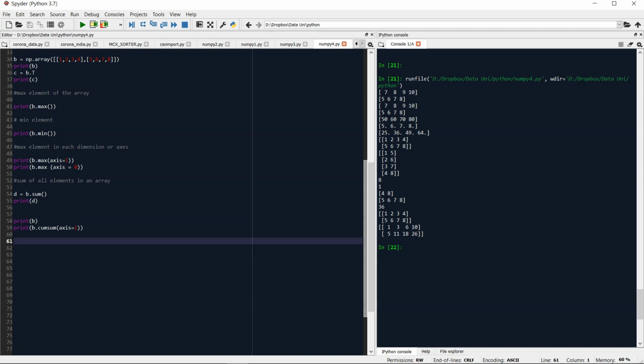Now let's move on to a few binary operators of NumPy array. If we have two NumPy arrays, how can we play with them? That is the question. So let me have a NumPy array. H is equal to np dot array, and let me have 3 lists in it. 1, 2, 3, 4, 5 and 6.